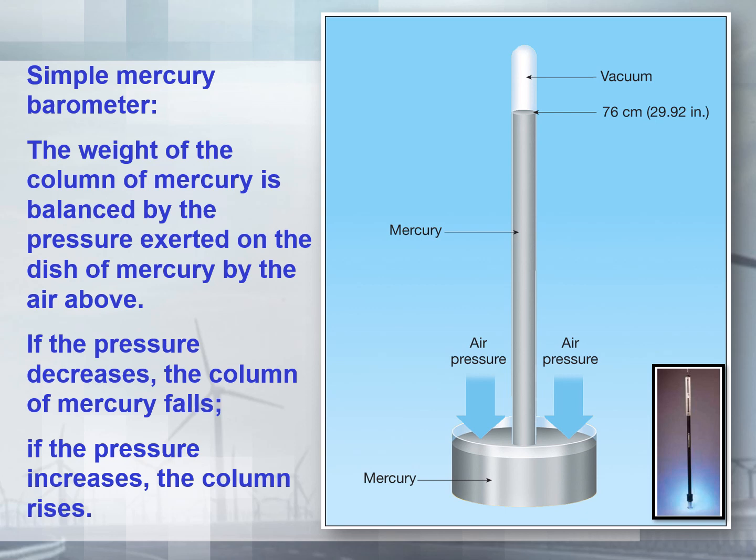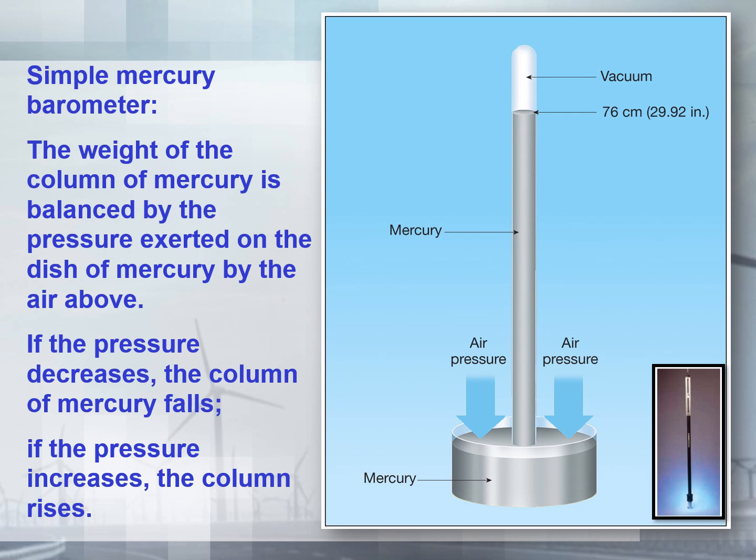So this is a simple mercury barometer. Now, you're not going to need to know anything about barometers for your exam, but we'll just discuss it briefly. This is an old school barometer. You have this dish at the bottom that's filled with liquid mercury, which, as I'm sure you know, is poisonous. It's not something you just want to mess around with. And then you have this hollow tube that's connected to it, and it's vacuum sealed, and you have mercury in the tube, and it can rise or fall.